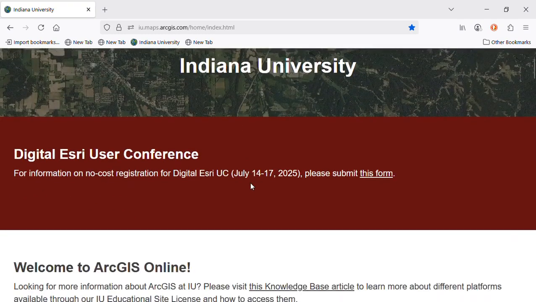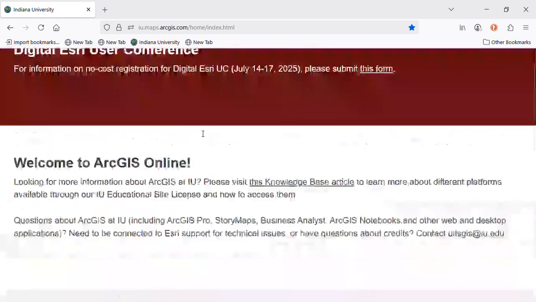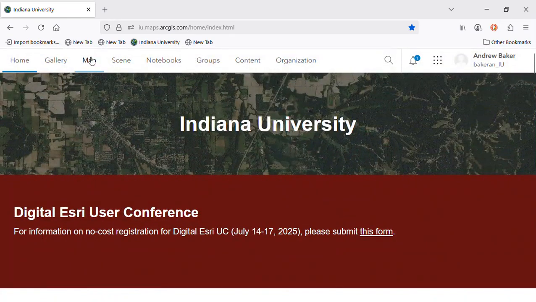And that gets you to this page here. You should note at the top right, this should be specific to you. This should be your name and all of that stuff specific to you. All right, this is other stuff. If you want to peruse, have fun, go for it. For this particular activity, we just want to go to Map.